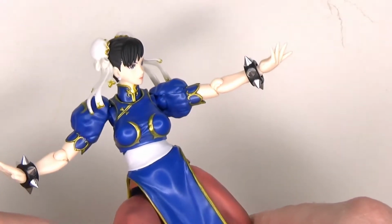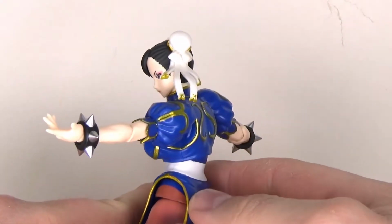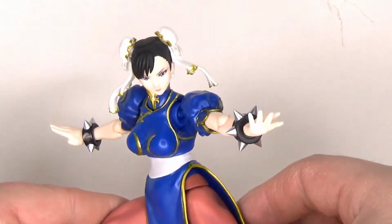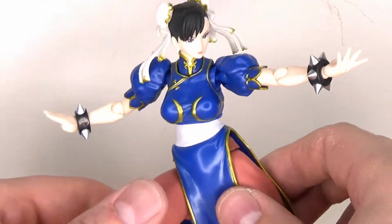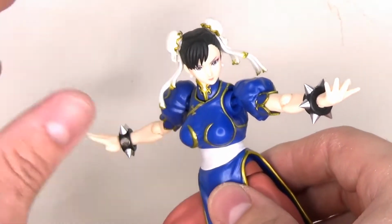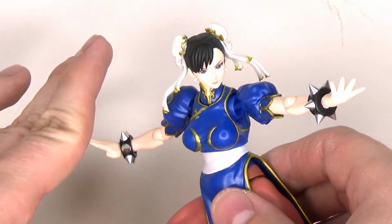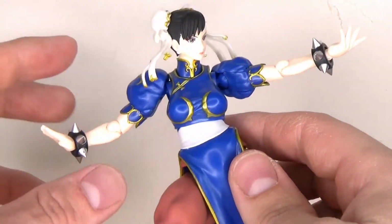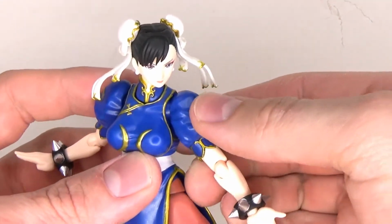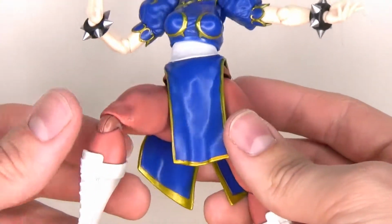Alright, and that, my little Street Fighters, brings us to the final thoughts. What do I think about this Chun-Li? I 100% recommend this one. I think this one is amazing. I'm really impressed with all the articulation that's going on over here. Of course, you have the anime face. I'm gonna drop some points for that, just a little bit. And honestly, after really playing around with her articulation in the arms, I'm not even really mad about the gaps you have in there. Other than that, there's nothing wrong with this.